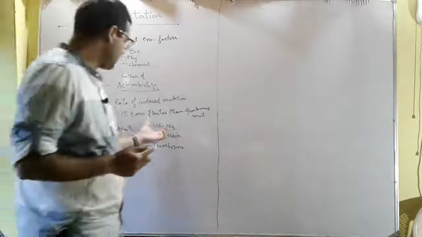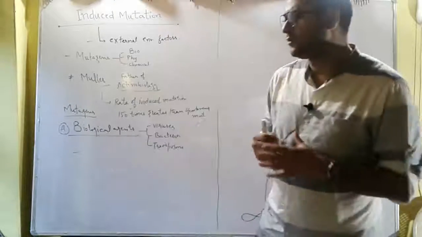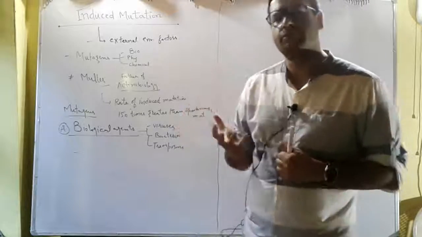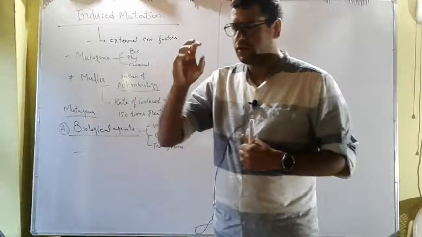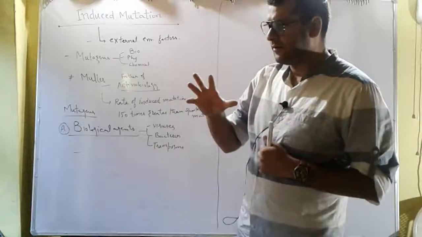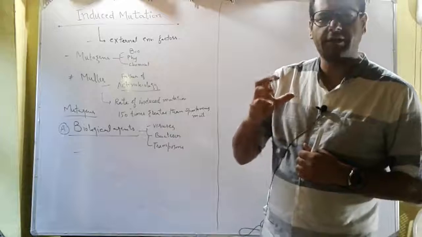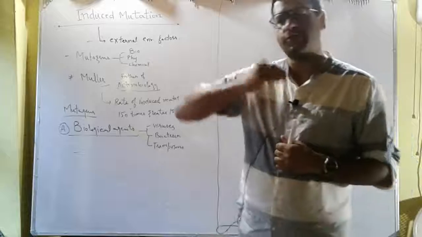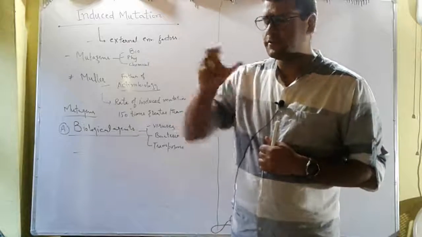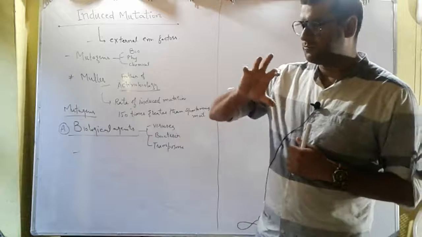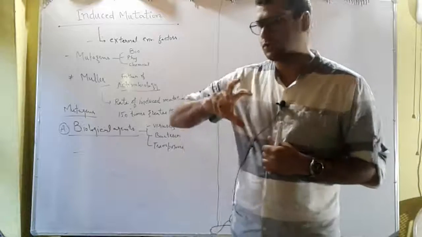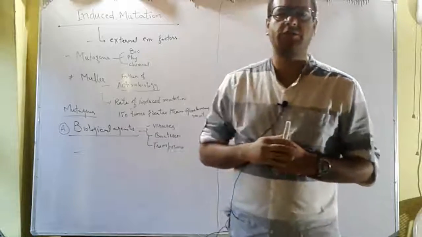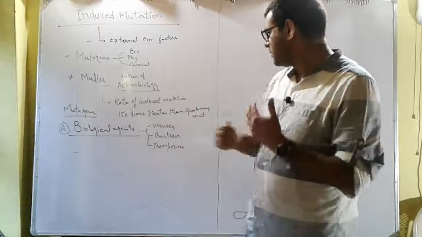See, viruses, as we know, have a genome and protein coat. It has been found that these viruses introduce their DNA into the genome of the host cell. After that, the structure of the genes and the functioning of the genes gets disrupted, and ultimately the mutation arises. So this was regarding the virus.